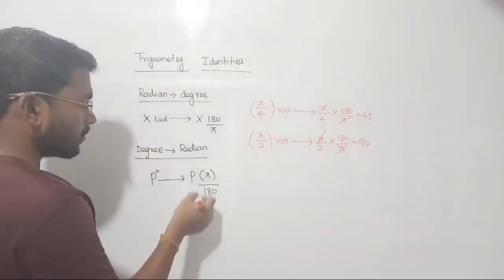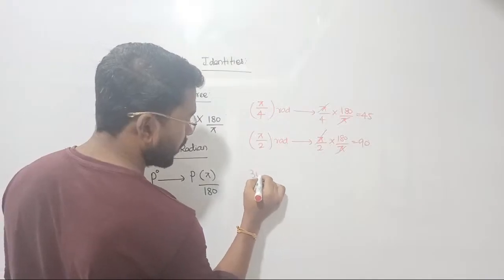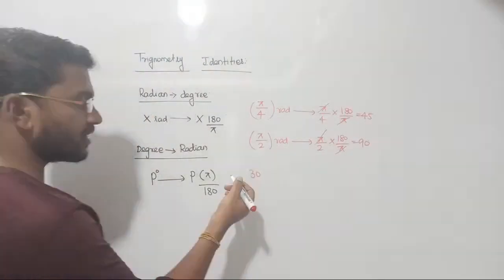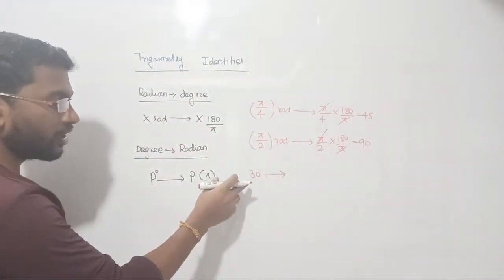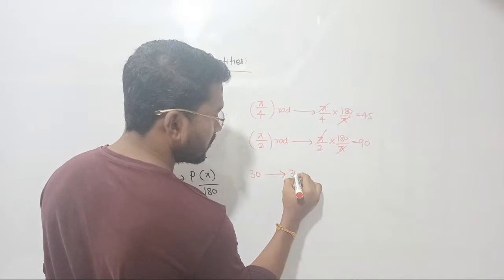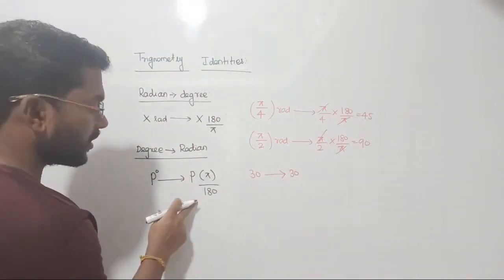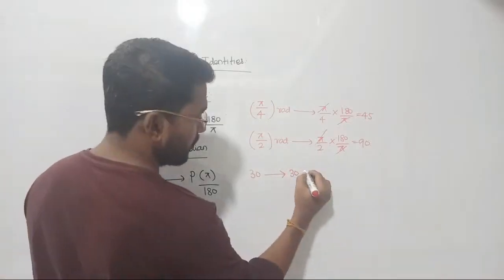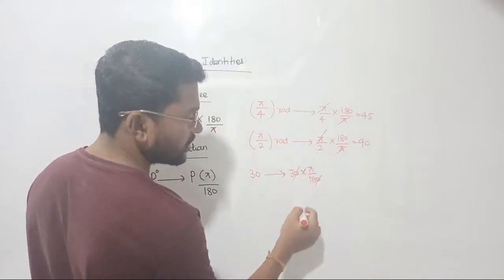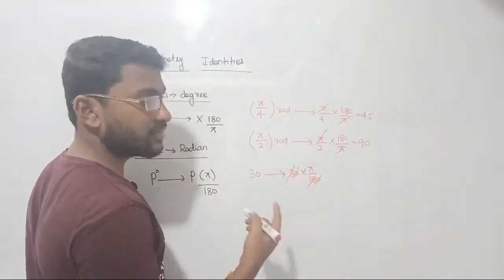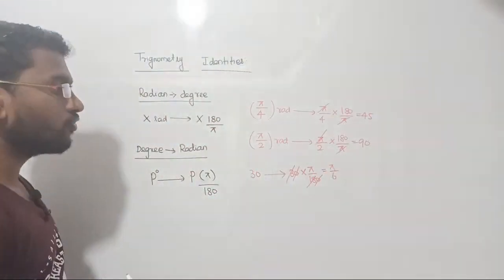Let us take some examples for degree to radian conversion. Right? For an example, I have a variable, some value in degrees, right? That is 30 degrees. I would like to write its equivalent radian value. If you want to transform any value from degree to radian, you will have to multiply that value by π by 180. Now what happened? 10 is getting cancelled. 6 times 3 will give you 18, such that π by 6 is the equivalent radian value for 30 degrees.